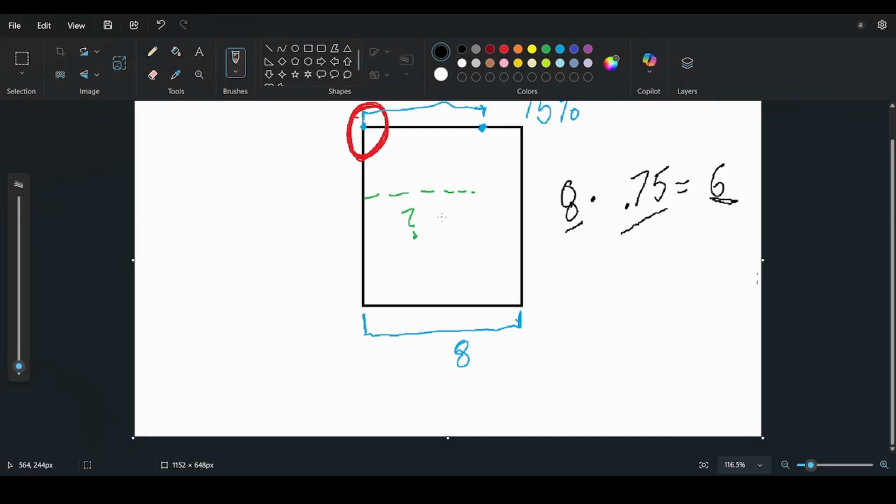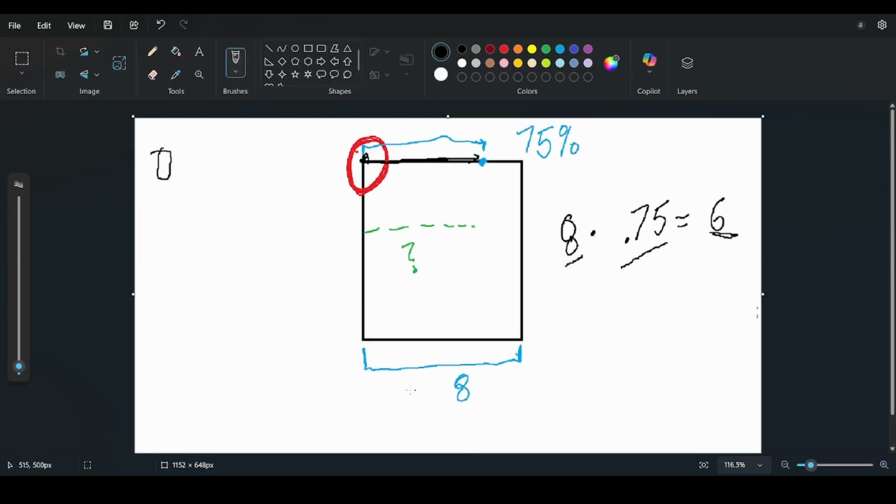But remember, we can't just say 6 studs. We have to add whatever position our zone starts at up here. So we start at the start and then add 6 studs, because 0 could be all the way over here. So we have to start at the start and add 6 studs from there. So first we start at the start, and then we do our calculation of the percent times the width of the pitch zone in that axis.